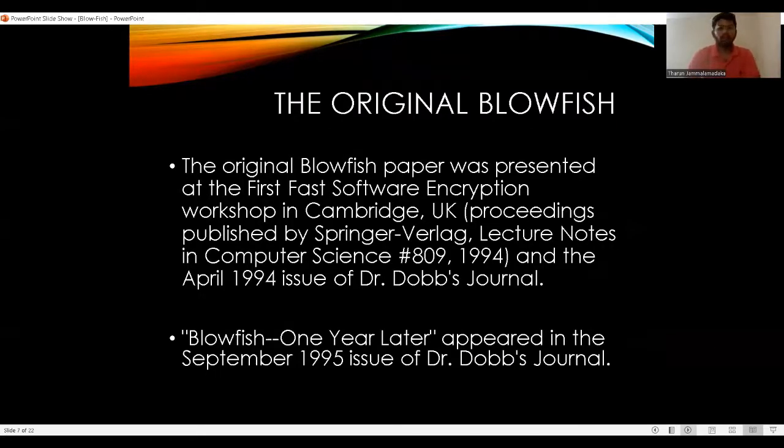The original Blowfish paper was presented at the first Fast Software Encryption workshop in Cambridge, UK, in 1994. Blowfish one year later appeared in the September 1995 issue of Dr. Dobb's Journal.